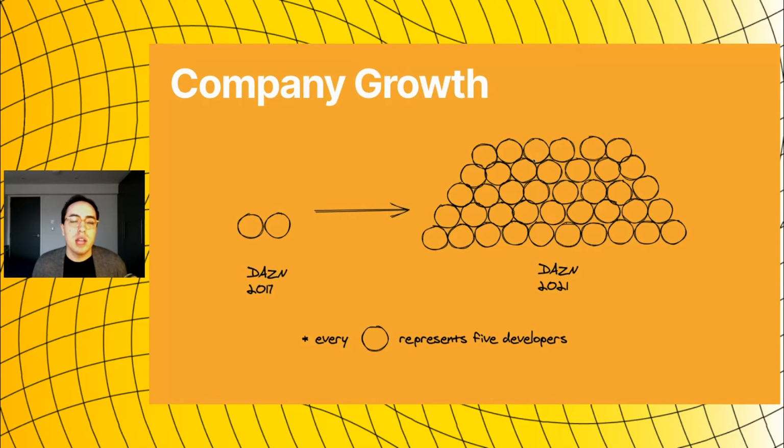When I joined DAZN in 2017, the engineering department was quite small, less than 10 people. We are now between 200 and 300 engineers composing the engineering department. And that led us to a growth not only in one location, but actually in 4 locations around Europe. And the way this changes a company is quite radical, because you have to imagine that all the dynamics and all the communication are way different when you are 10 developers or 200, 300.